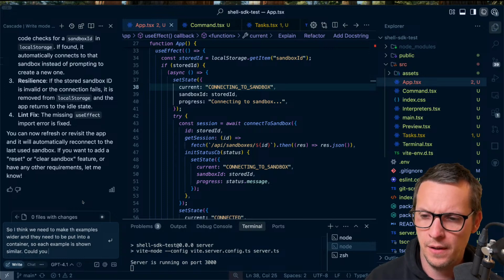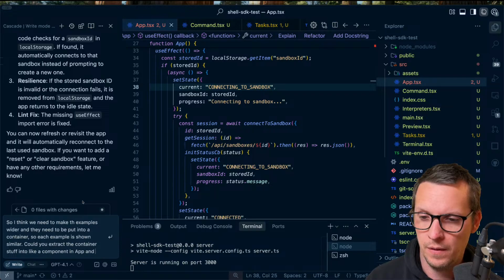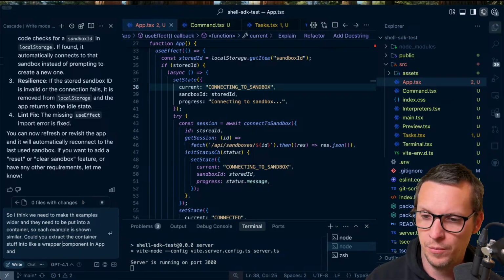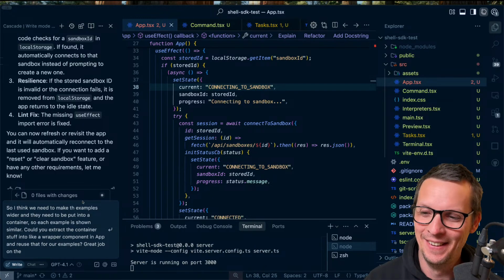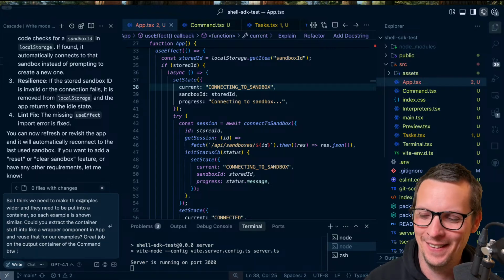Could you extract the container stuff into a wrapper component in app and reuse that for our examples? Great job on the output container of the command, by the way.